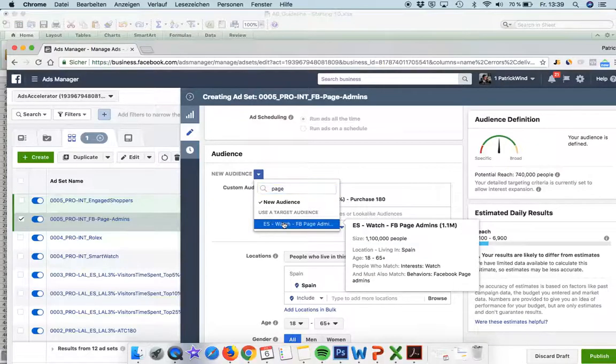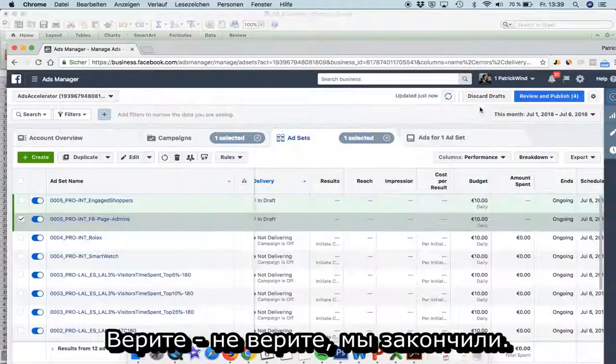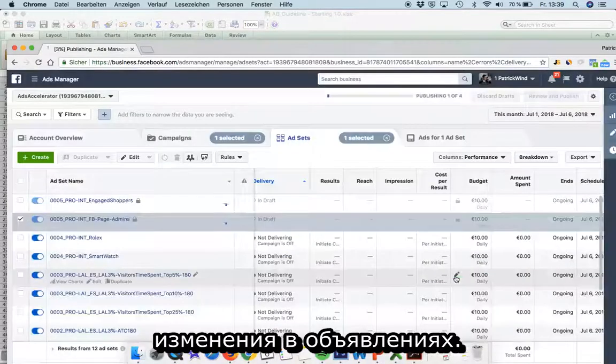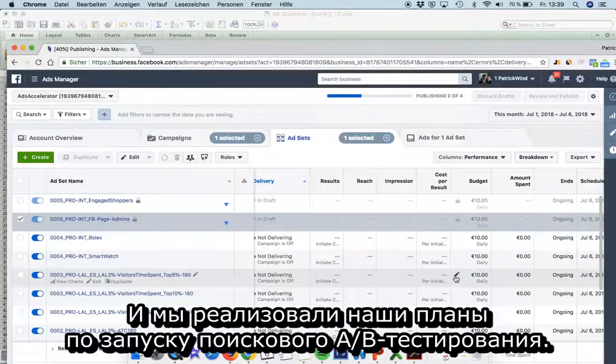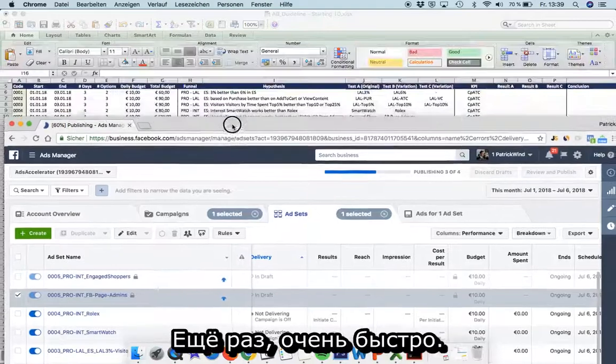And believe it or not, we're done. We can review our last ad set changes and ad changes, publish them, and we're actually live with our A/B testing in prospecting. So let's summarize all of this once again very quickly.